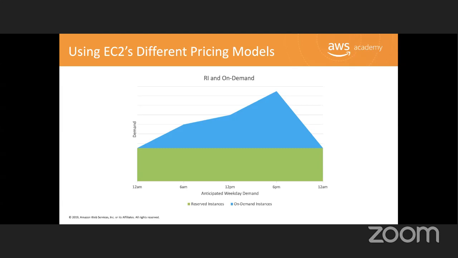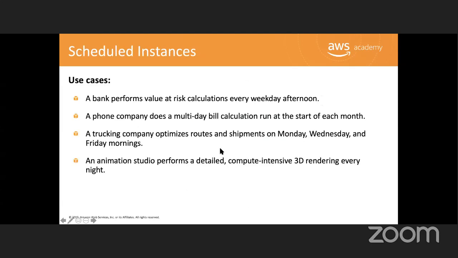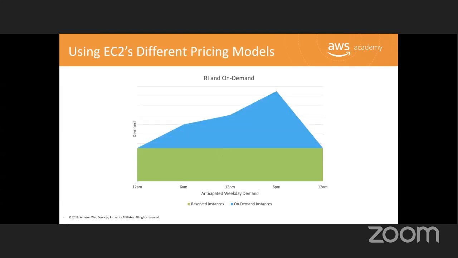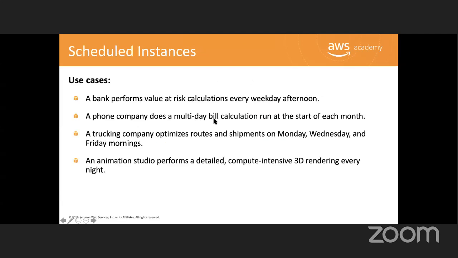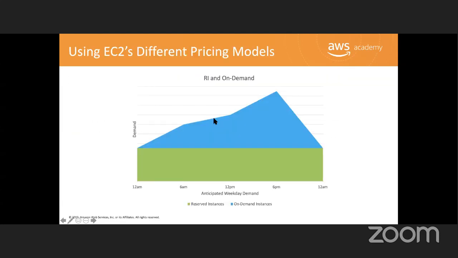In this example, multiple reserved instances were purchased and they are running, right? However, as the day goes on and demand increases, the need for more instances increases as well. This customer supplements their capacity with on-demand instances, which can be shut down when they are not needed later in the evening. You see, they combine reserved instances with on-demand, right? Because they have both unpredictable traffic and demand.